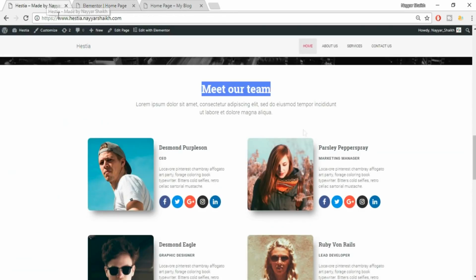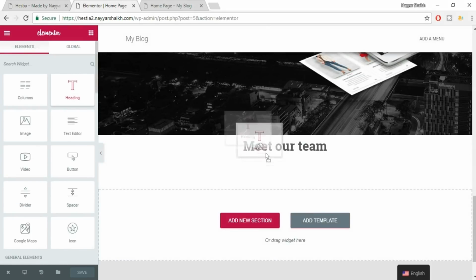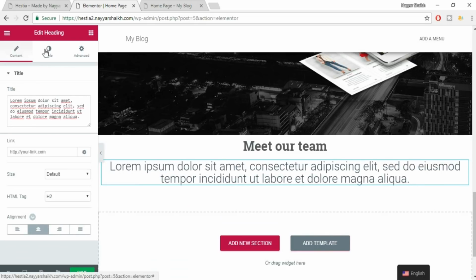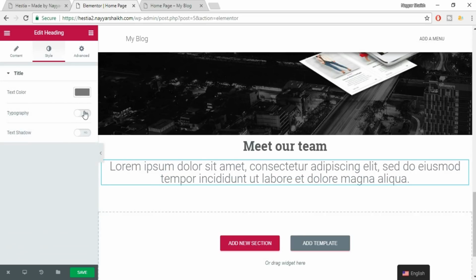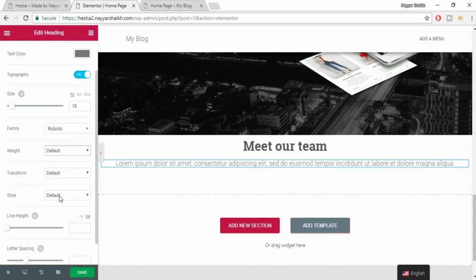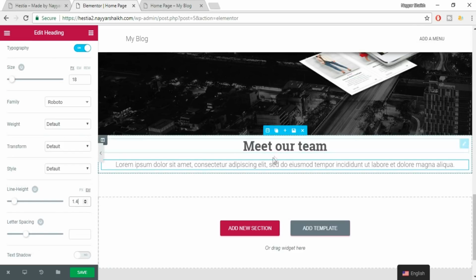Click on save. Now just copy this text, come back, bring the text element again over here, paste in the text, center align, style, select the color. Now this time light gray color, typography 18 pixels, font family Roboto. Okay, so as you can see, the same changes, so that it looks constant throughout the website. Don't need to do any change over here. Okay, you can increase the line height to 1.34, whatever you want, because we'll be making this into 2 lines.